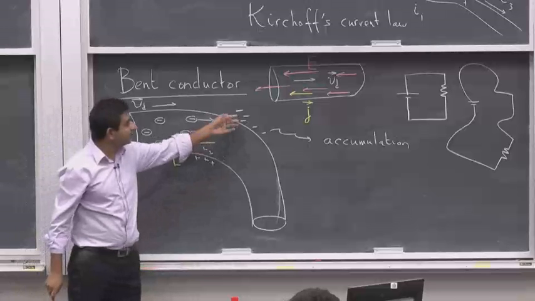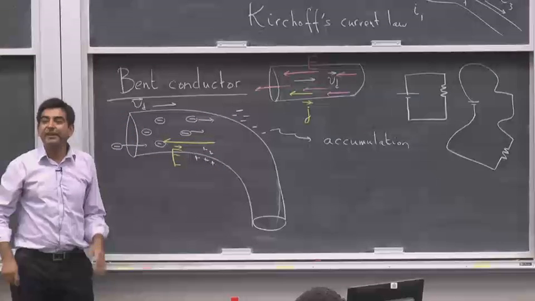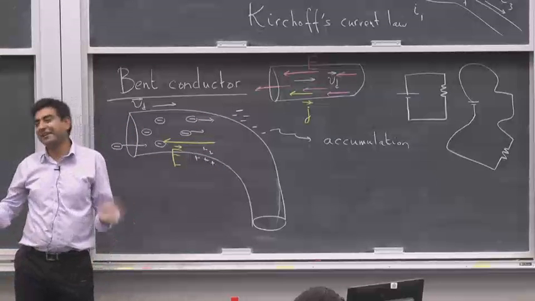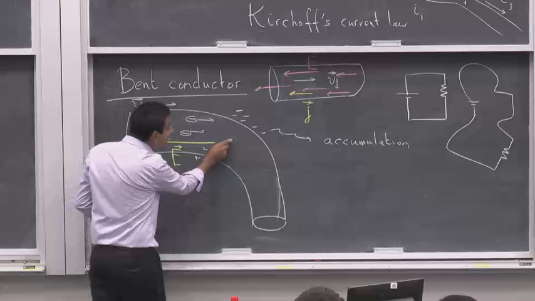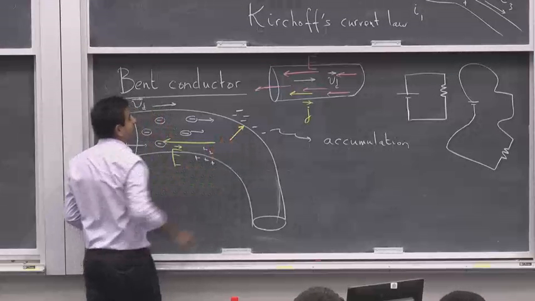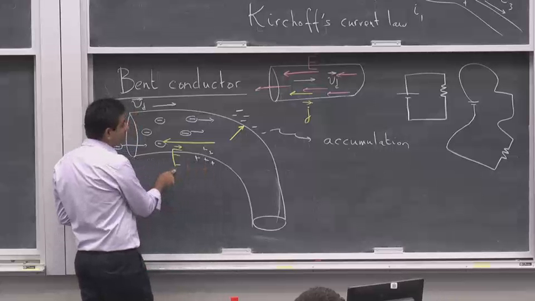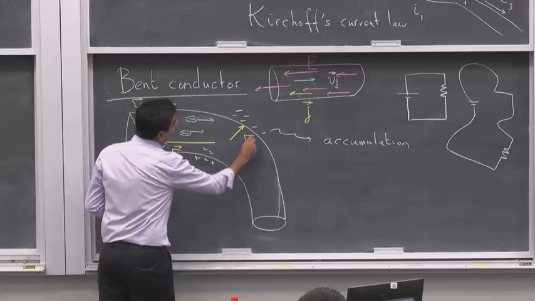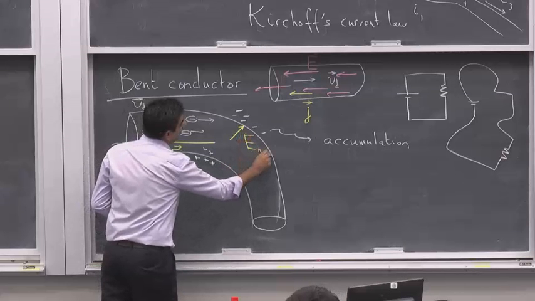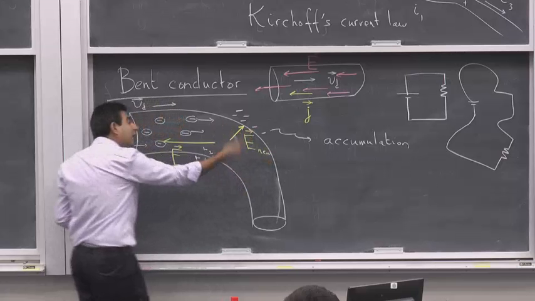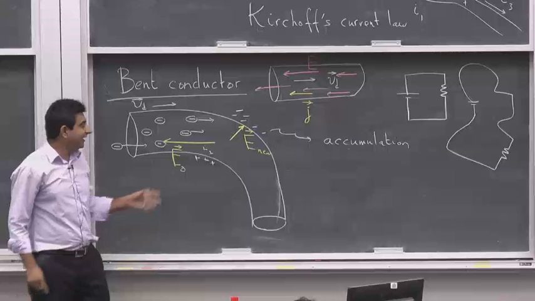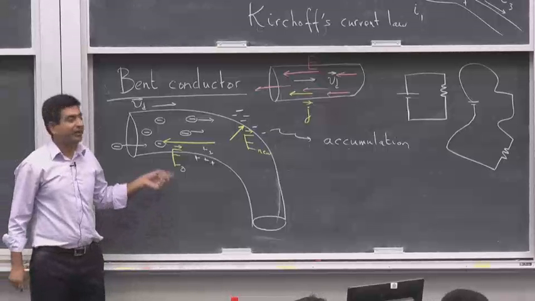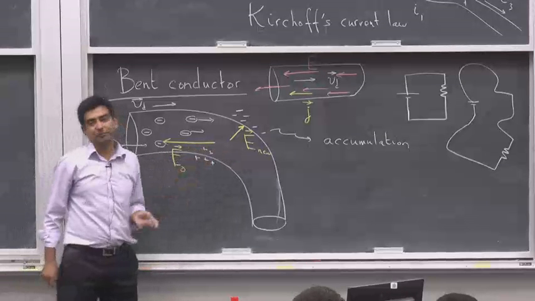Now what's going to happen is that this deposition of charges is going to create its own electric field. That electric field is going to point in this general direction. This is E original. This is E new, in fact, the E due to the accumulated charges. Now in this region of the conductor, the electric field has changed from E naught. It's now E naught plus E new.